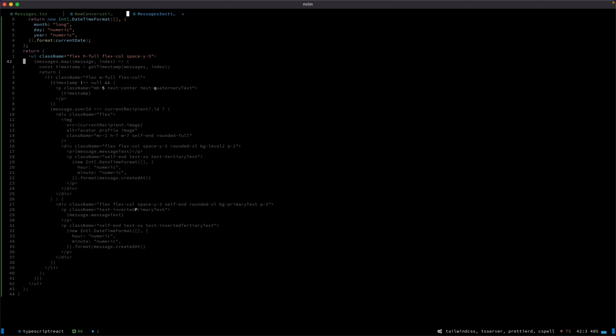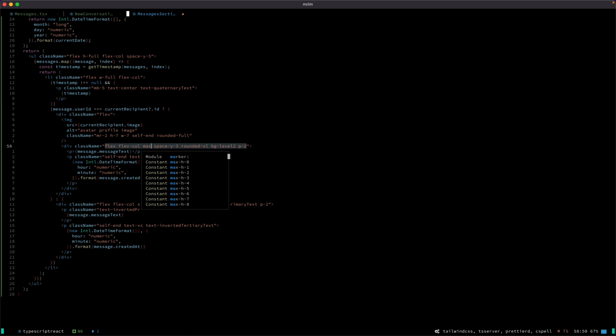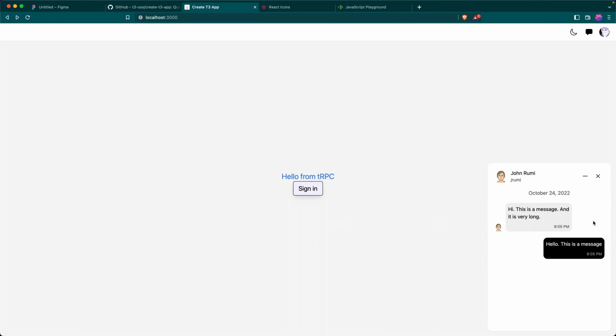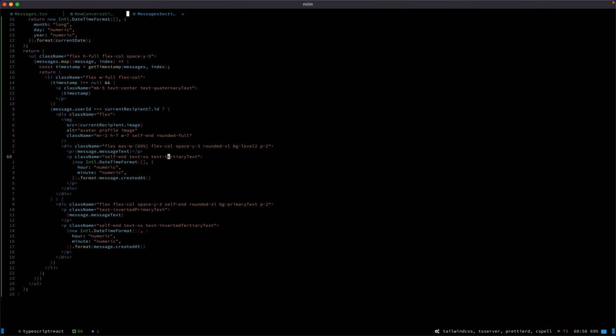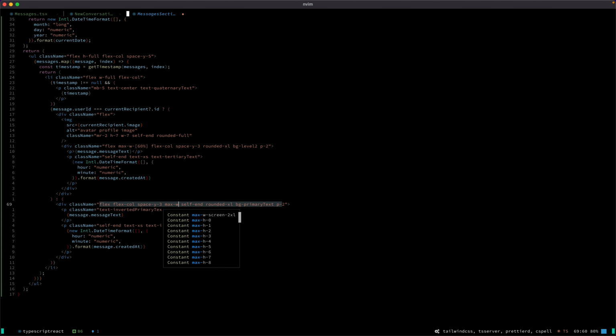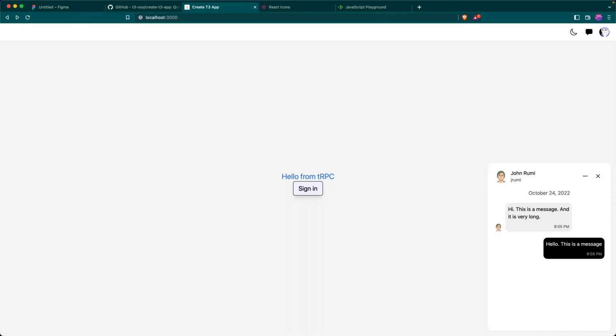Let's say for this guy, let's say here we want the max width 60%. See what that does. Okay. And then do the same down here. That way it's not spanning the whole message, and we actually have a little bit of space here.